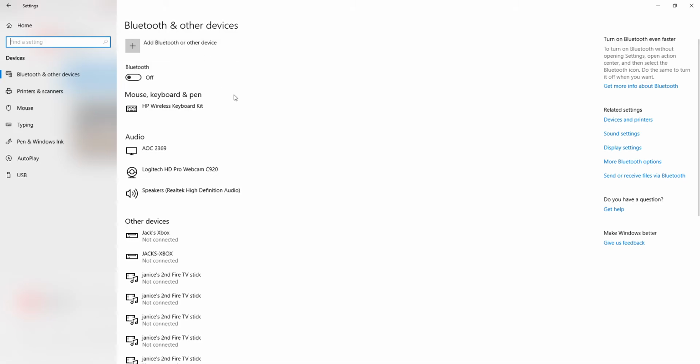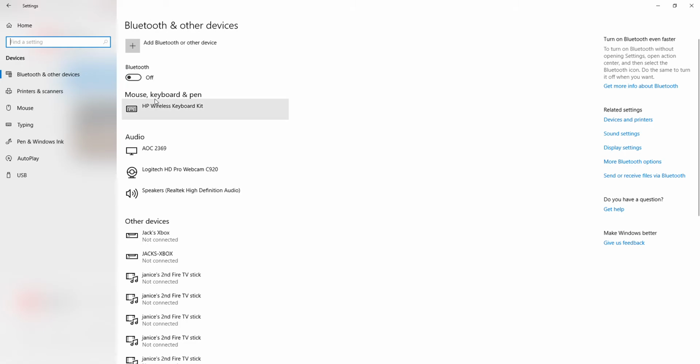I do have it on my phone, and I do sometimes use it on my phone, but not all the time. But on here, I don't think there's any point, so I don't really bother. That's why it's off, as you can see there, because I don't think there's any point, and that's why Bluetooth is off.